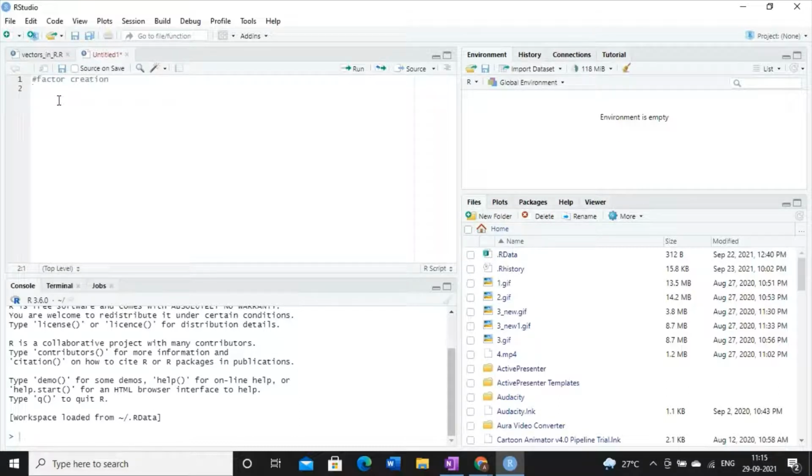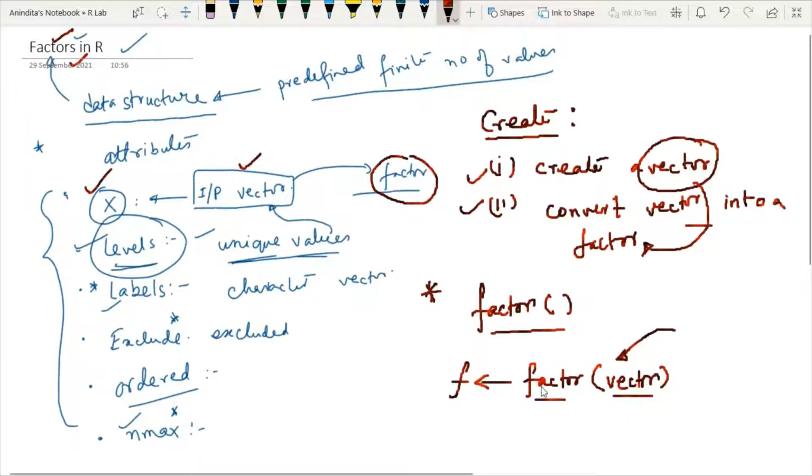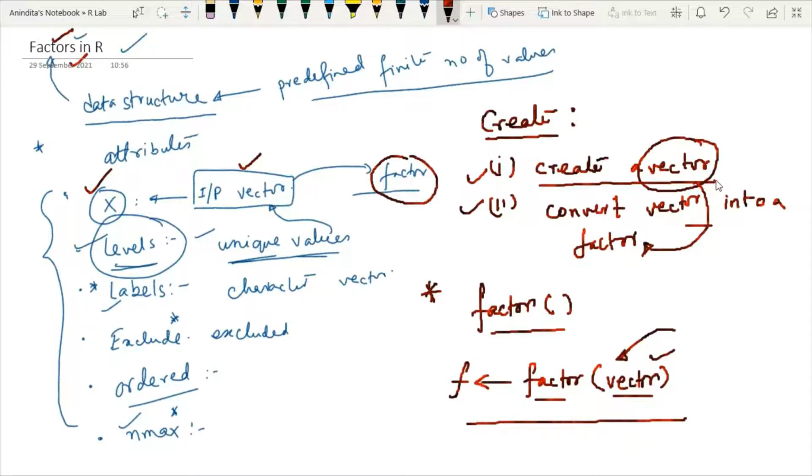So in this case, what we can do, we can take a simple variable. In this variable, I have to call a factor function. But pay attention to this. I cannot use this factor function directly because factor function works on vector. So first we have to create a vector, and in the previous class I have clearly mentioned that for creating vector we need another function which is known as C function, in which we will write the vector values like this, right? So first step is we have to create the vector using C function or combine function.